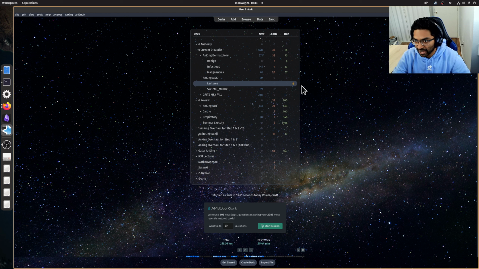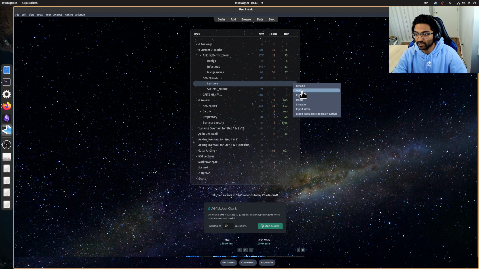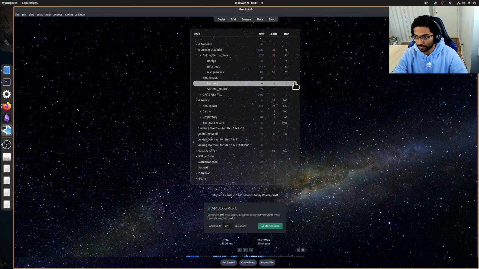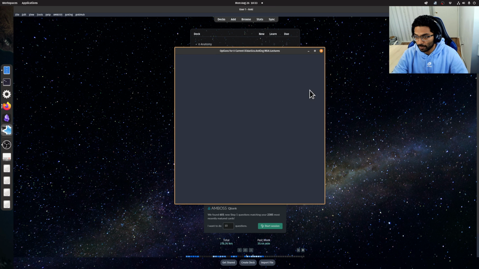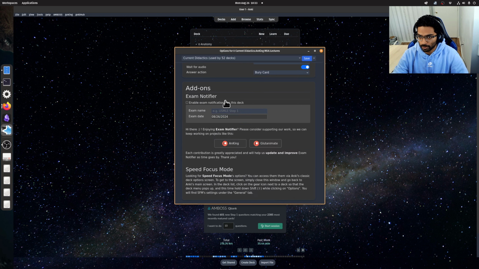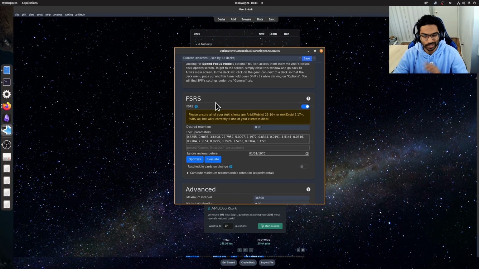The default one is fine, but there's one called FSRS that you can enable. So if we click on the right here and go to options, we can scroll down over here, and we see FSRS. I don't know what it stands for, and I'm sure some fancy math went into it to make it better.